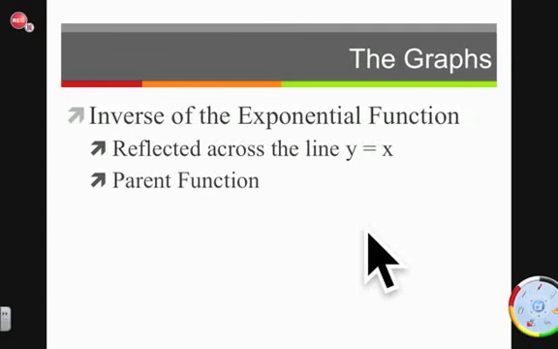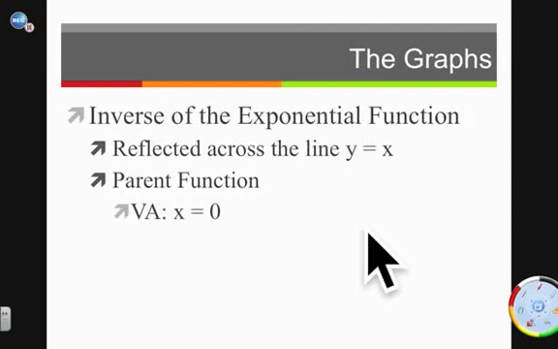We have a parent function. Just like exponential functions, we don't truly have a single parent function. It all depends on the base that you're using. So log base 2 would be the parent function for all log base 2's, and log base 5 would be the parent function for all log base 5's. You have to depend on the number itself, just like when we did our exponential functions.